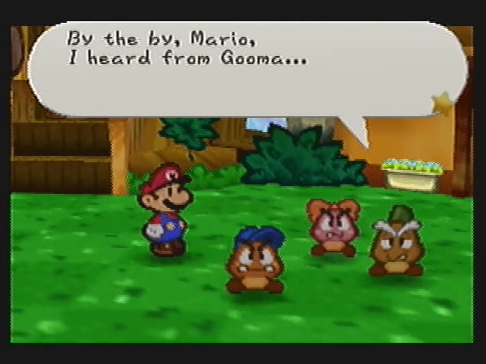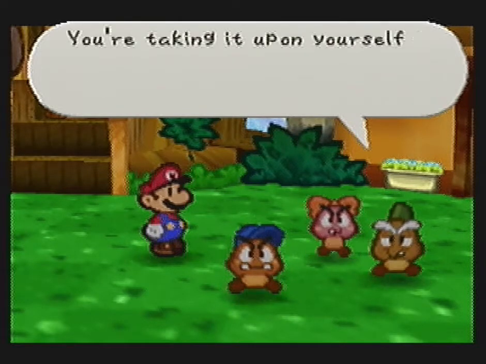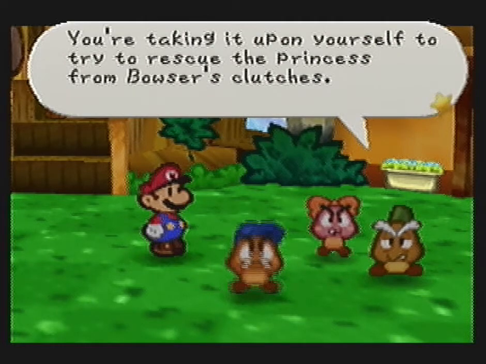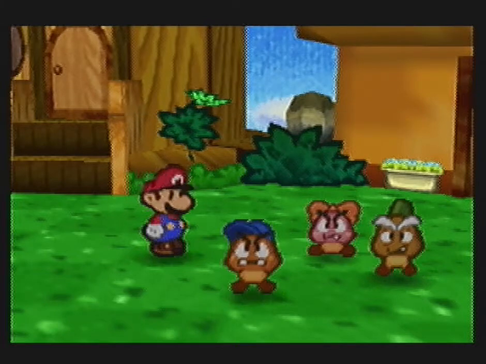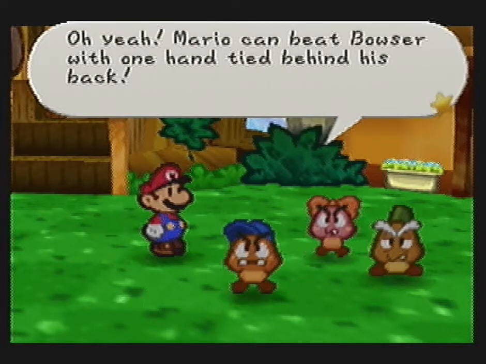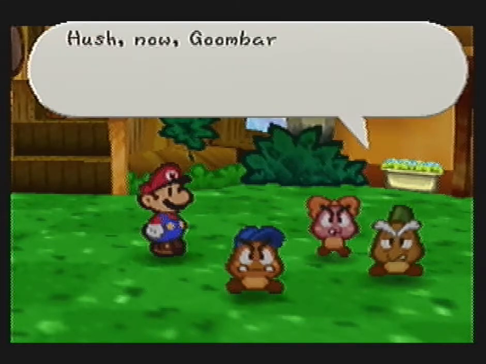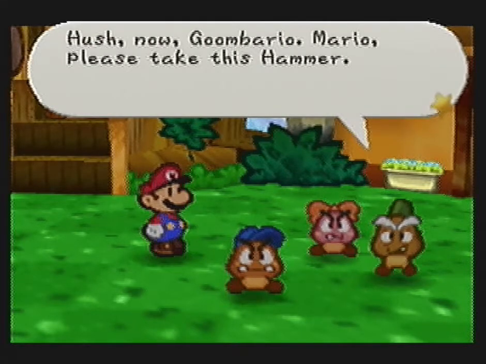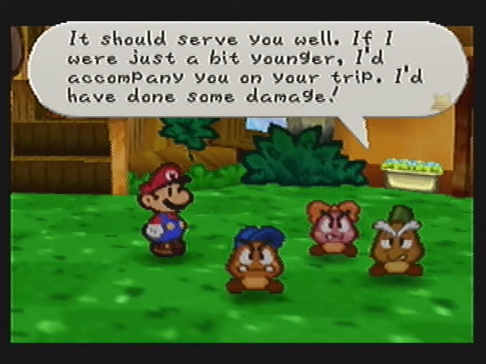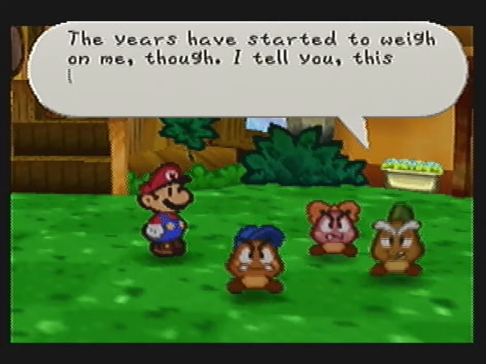By the way, Mario, I heard from Goomba, you're taking it upon yourself to try to rescue the princess from Bowser's clutches. How did she know? I never talked to her. Oh yeah, Mario can beat Bowser with one hand tied behind his back. Hush now, Goombario. Mario, please take this hammer. Well, thank God I get to keep something out of this.